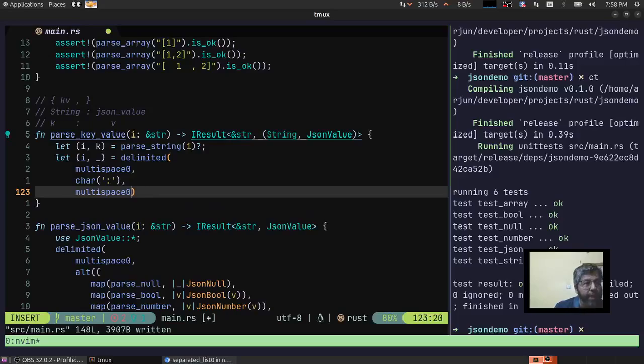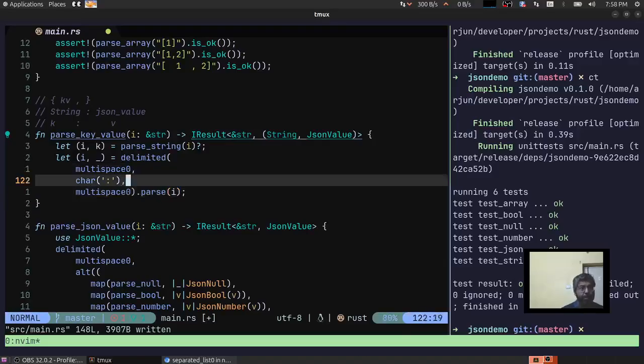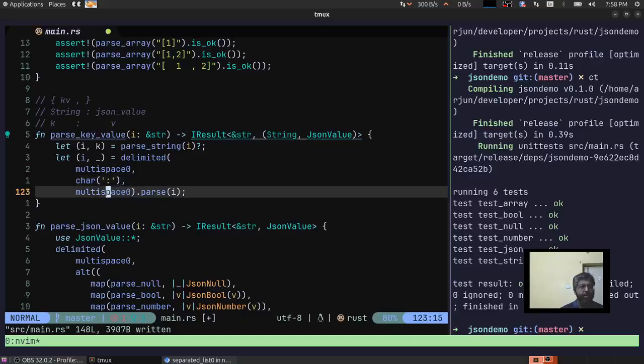So we now have... And I think we don't need this because JSON value is going to work. Nevertheless, let's keep it.